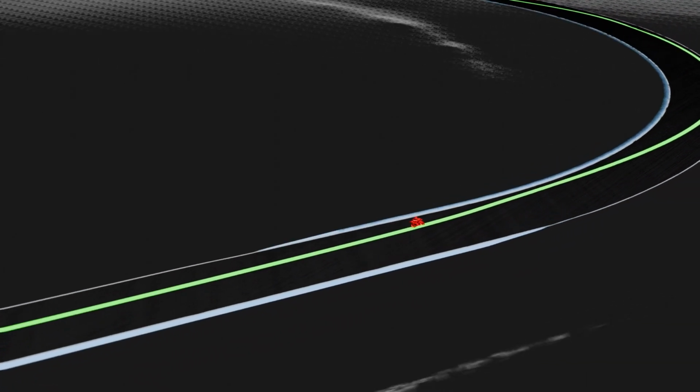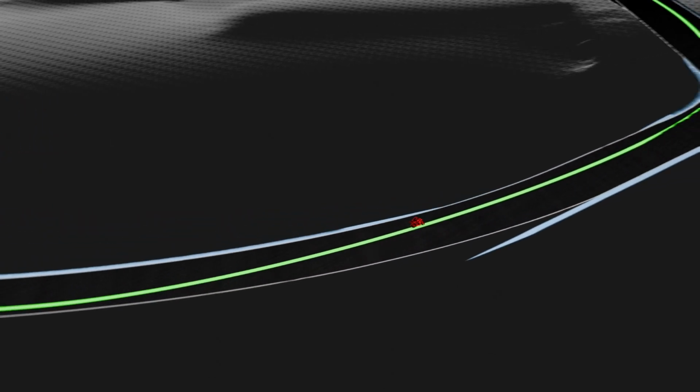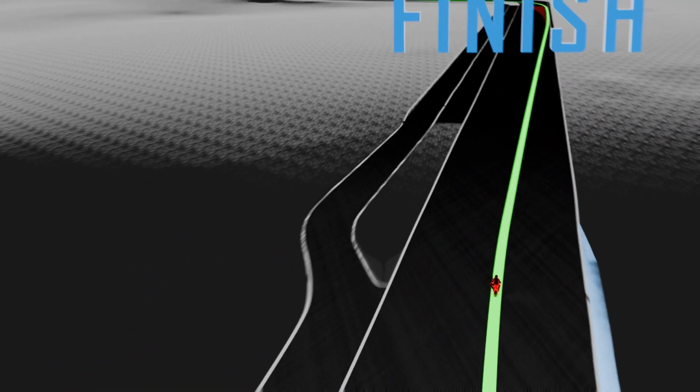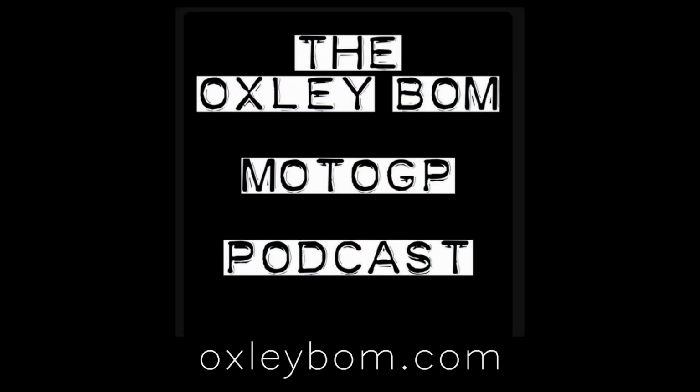Turn 16 is the entry, very fast left-hander, but for the riders, they just make it one long corner. The last corner is sort of a blind. You accelerate blind. Now, the sprint from the last corner to the finish line is very, very short. That's more or less what I want to explain to you about what the riders feel on the track. The next thing I want to share with you is the overtaking.